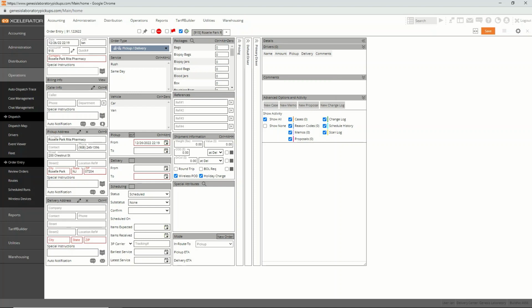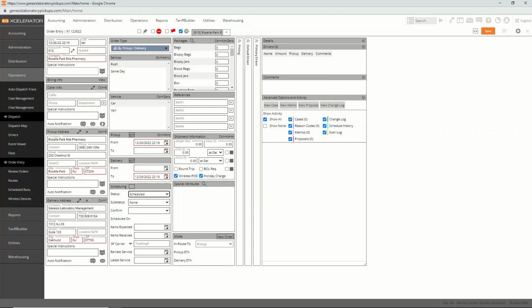You can go down here. The delivery address is always going to be Genesis for now. I might get more specific in time, but this is the way it's going to be in the interest of getting everybody set up and getting everything running on time. Just hit G. First thing comes up is Genesis. Delivery time doesn't really matter right now. Just type in DT. Auto-generate the closest time.